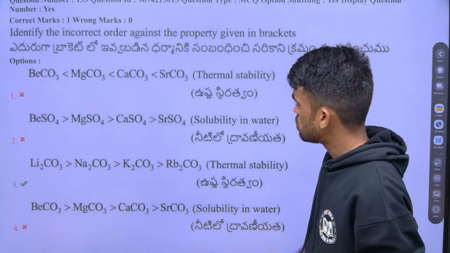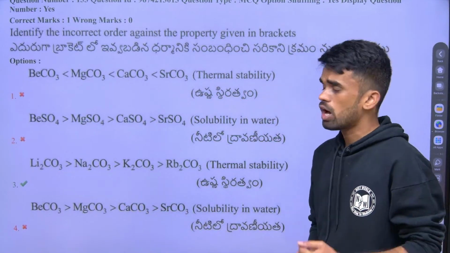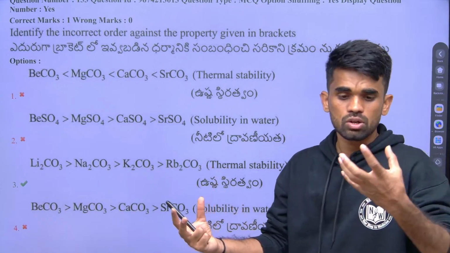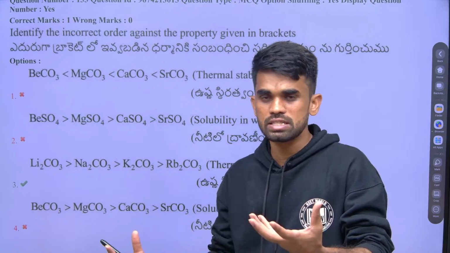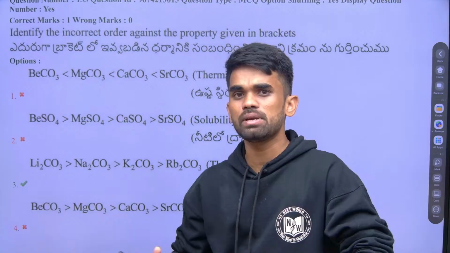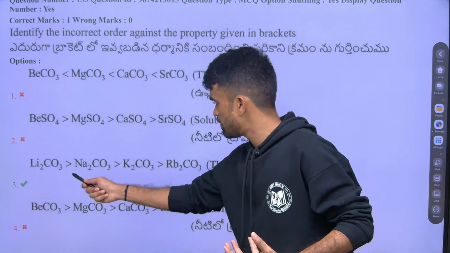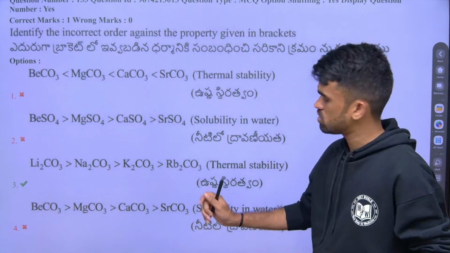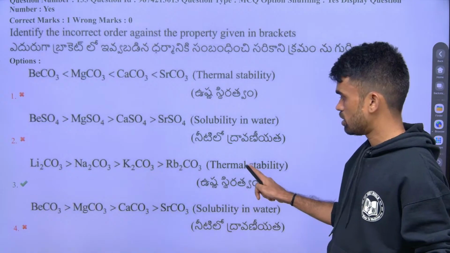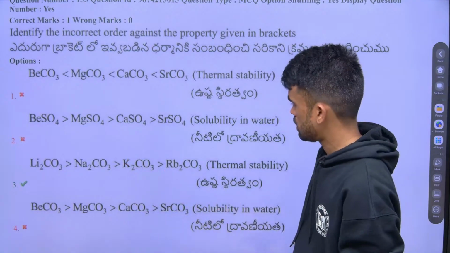And when it comes to lithium, see, first group element carbonates, what I told you: carbonate stability down the group, cation size increases, so the large size carbonate anion will be stabilized by the large size cation. Okay. It means down the group stability of carbonates increases for first and second group elements, but it is given as decreasing for this first group element. So this is the wrong or incorrect order as mentioned. Okay. You can take option 3 as your answer. I hope it is also clear, right?